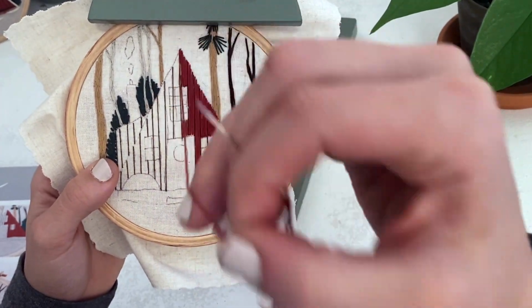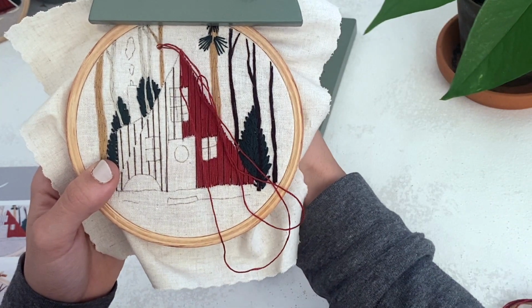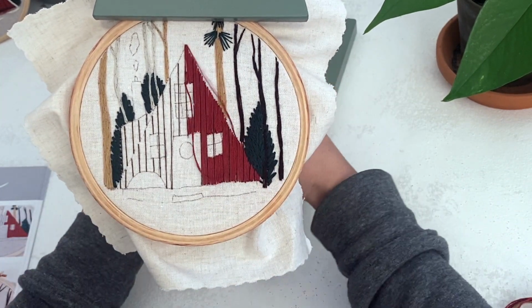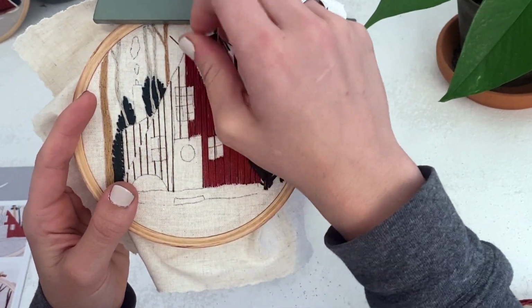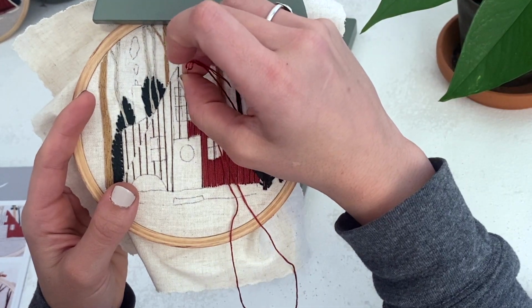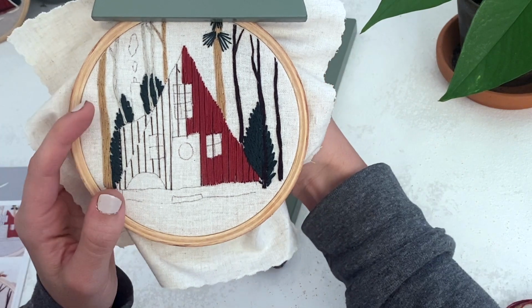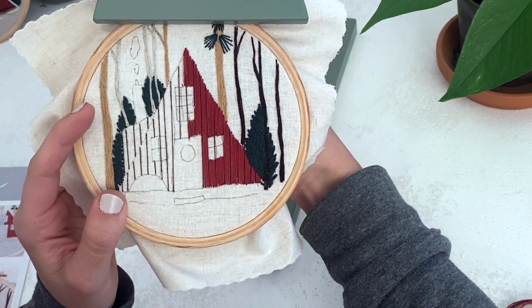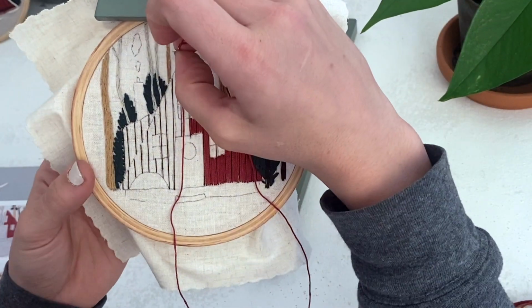So straight stitches right beside each other. We're technically satin stitching. Watch how I fill this space. So I go in and then my needle comes out right beside where it went through the fabric. This saves a lot of floss. It will save you so much time stitching it this particular way because one, you're not wasting a ton of floss on the back of the hoop, and you won't have to thread your needles so often. So I really recommend this when you're filling in really large areas.